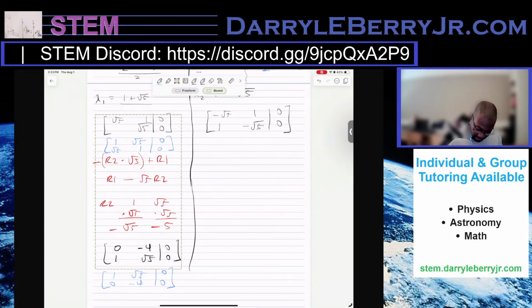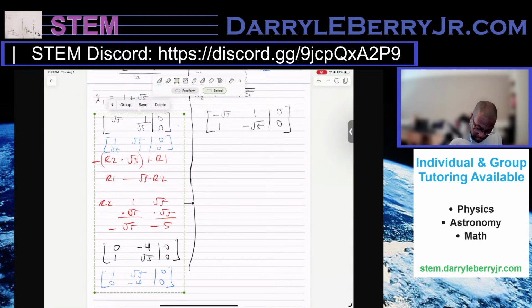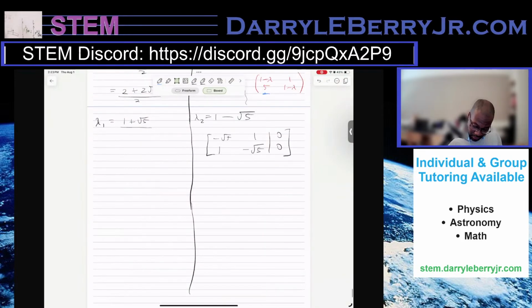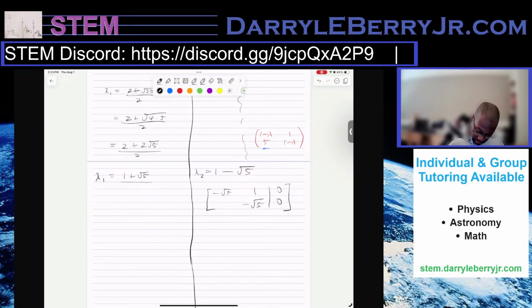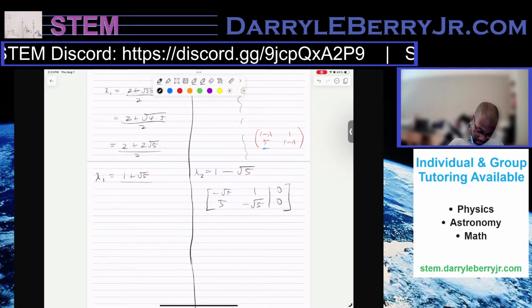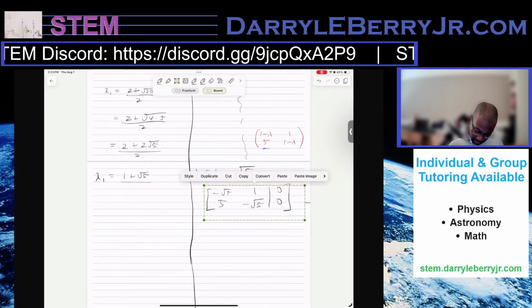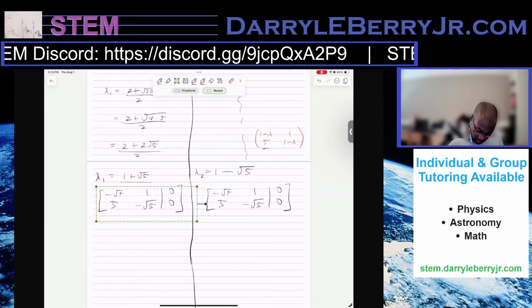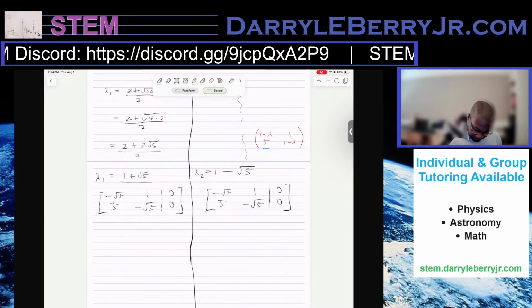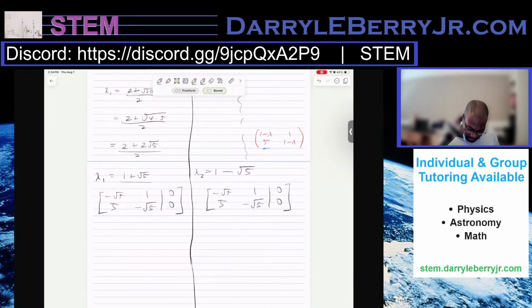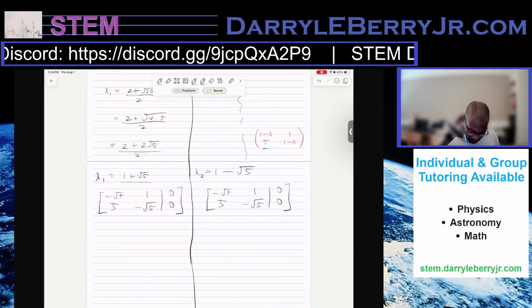Let me erase this whole thing. I was doing it with the wrong matrix. Let's do this again with the proper matrix there. And I know this is going to be. No wonder why it seems strange, the matrix, because I was missing the 5. Okay, there we go. Let's look at this again with the matrix proper.